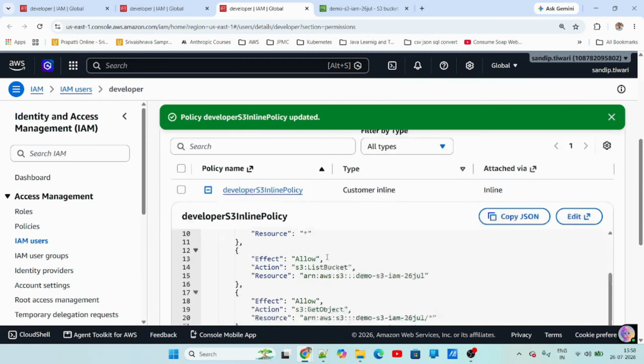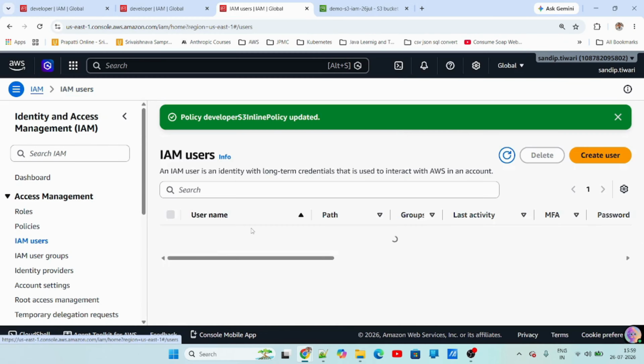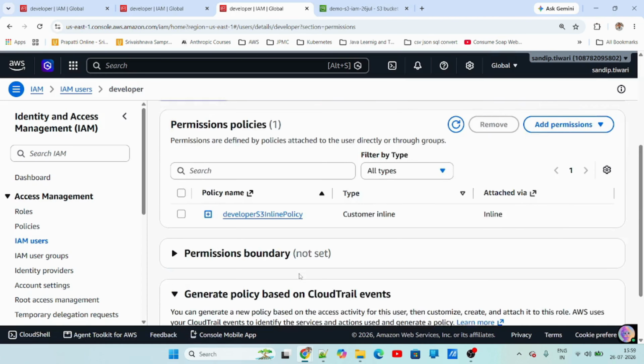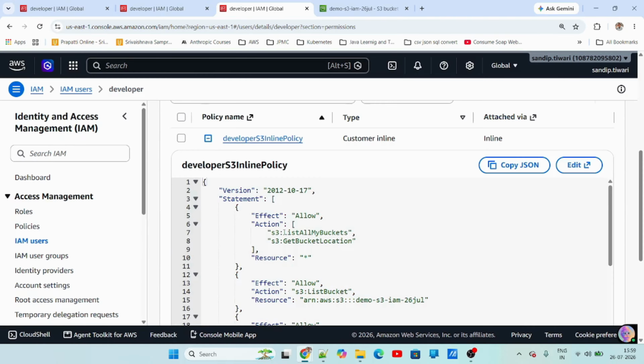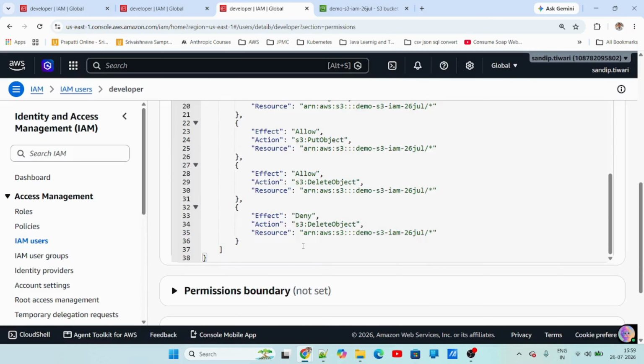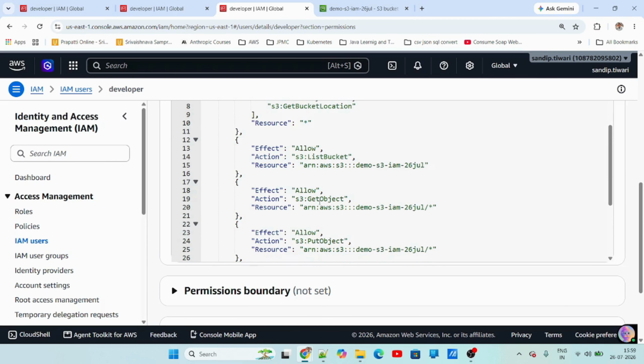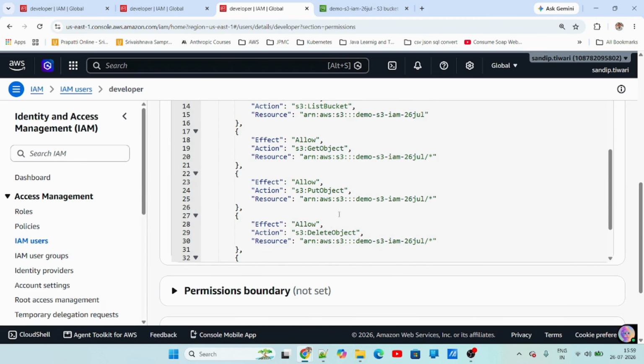The main reason to show this was the IAM policy where I created a developer user. I added all the access permissions of S3 to this particular developer, and then you saw that I was able to access the bucket with all the API operations that I had put. So this was about IAM policies. In the next one we'll take resource based policies. Thank you so much.